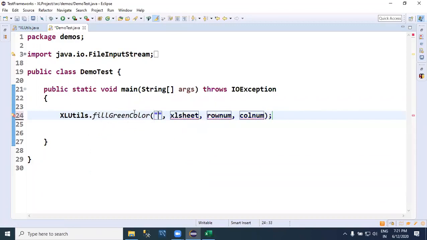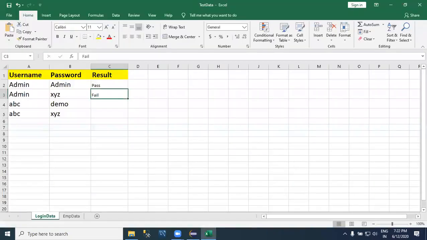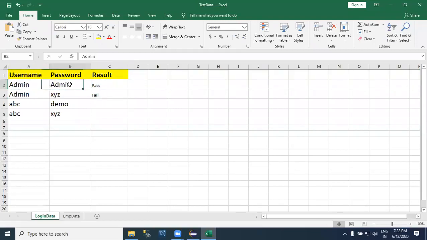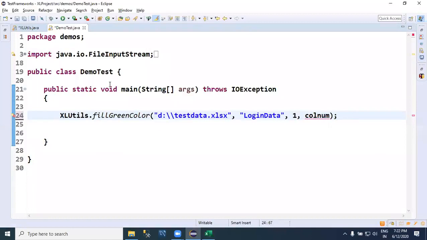The first argument, Excel file location. The second argument, Excel sheet name, login data. The next argument, row number. This one, row number 1. Next argument, column number 0, 1, 2. Column number 2.